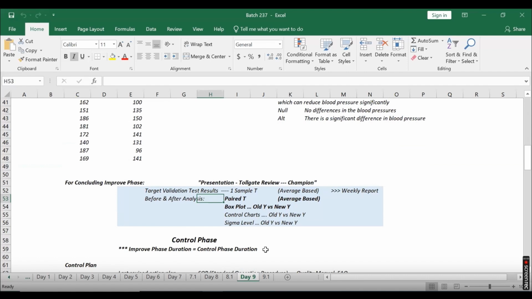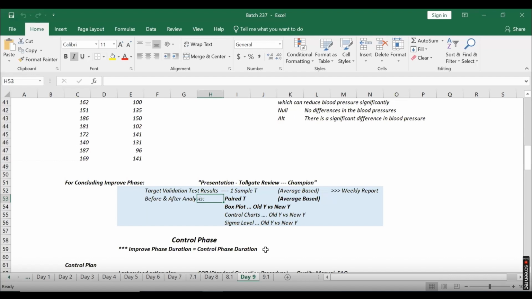Define phase got over. Measure phase, we had a job of deciding the sample size, sampling methodology, looking at whether measurement system analysis is done correctly or not, then doing the sigma level calculation. I did all of that. Measure phase tasks were completed. Analyze phase, where we had a task to find the root causes, do a fishbone diagram, apply the statistical test, find your root cause. We found that. It got over. Improve phase, my only objective was to achieve the target, and I've done it.